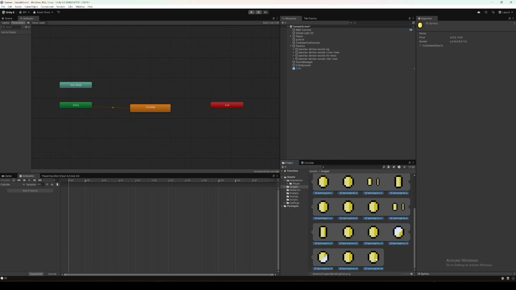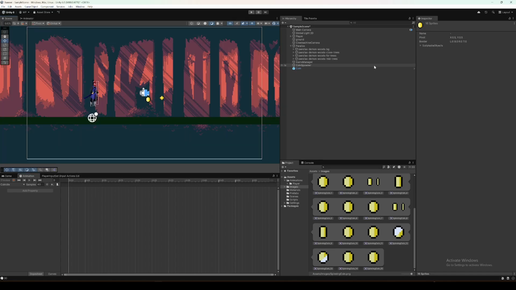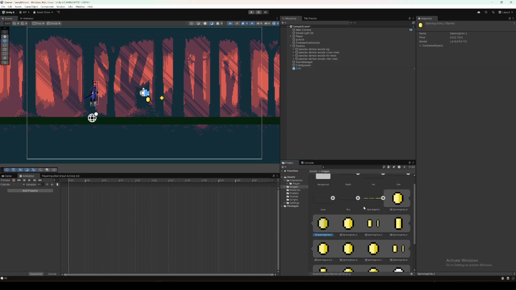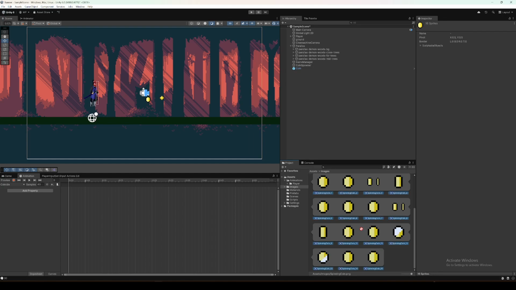Here are our images. It's wrong. Go to the scene, select coin, select all of those, and drag them here. For sample rate, I'm saying 10 should be fine. Now let's play, and you see we have the animation which is moving. Let's stop it.